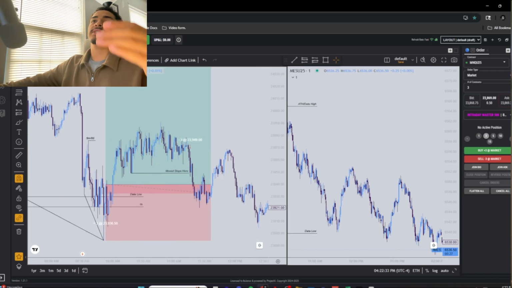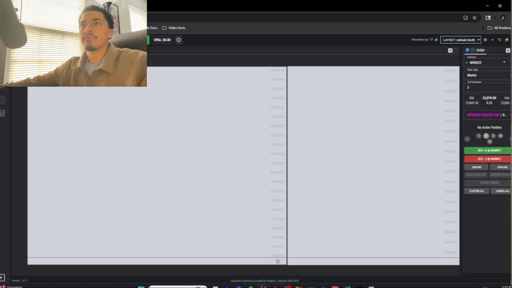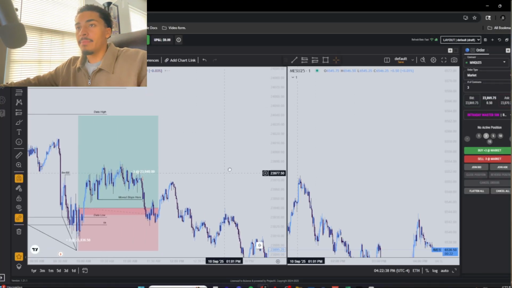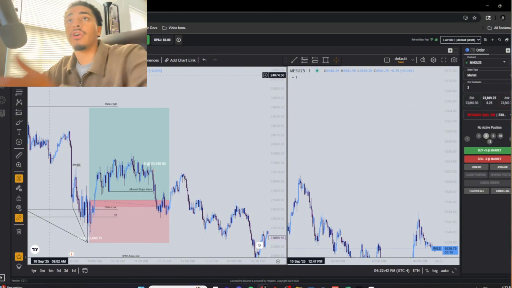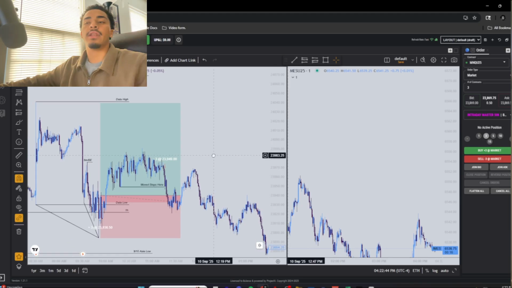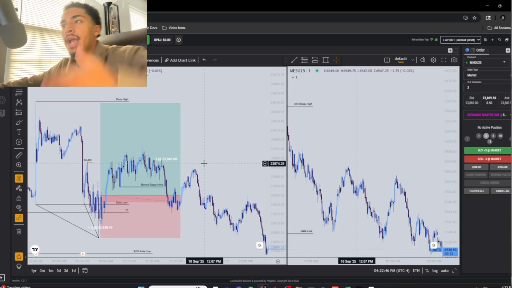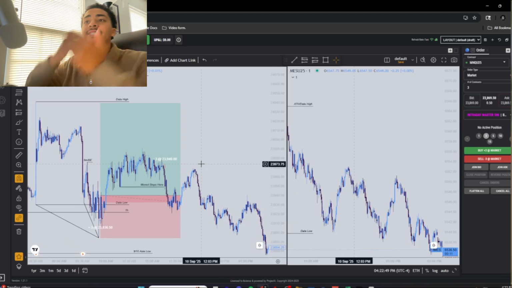I entered on this. Sorry, didn't mean to click that. But yeah, I entered on this. I entered on my eval. Correct risk. Risking 500 on eval, 250 on funded. I'm risking correctly. I'm market ordering when I'm supposed to. It's getting better. You know, I'm attentive.